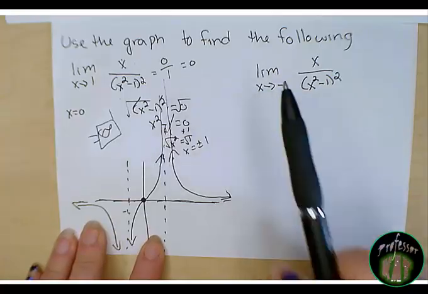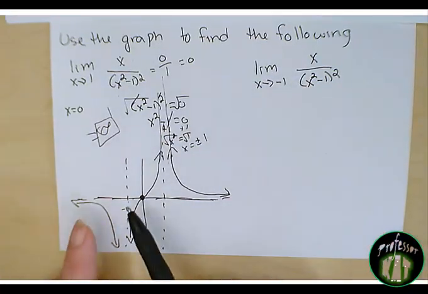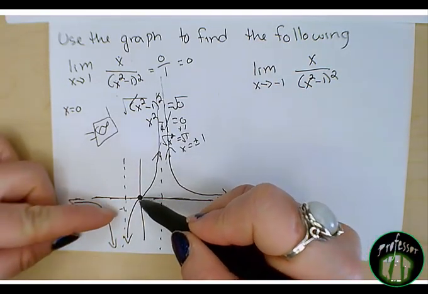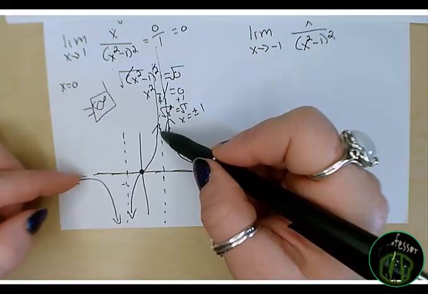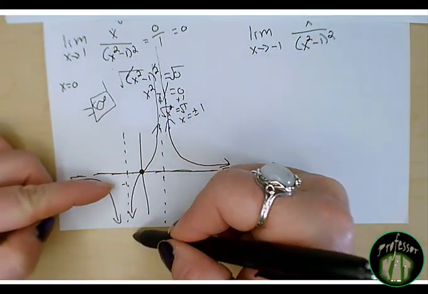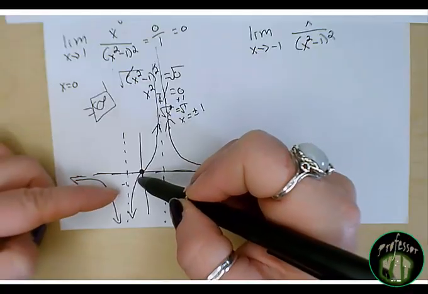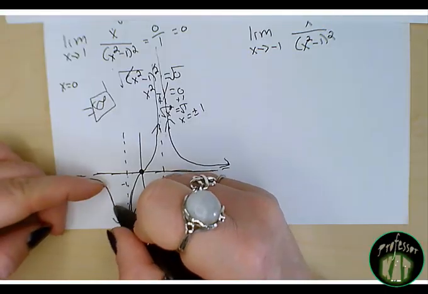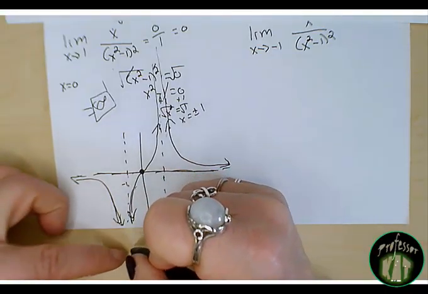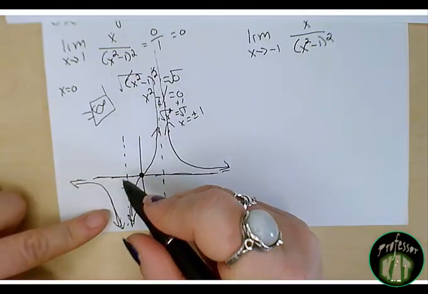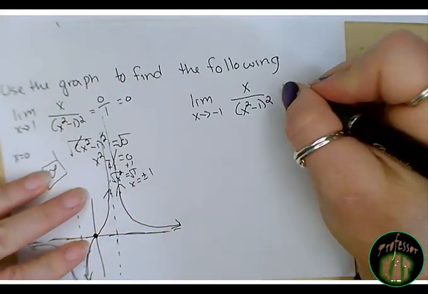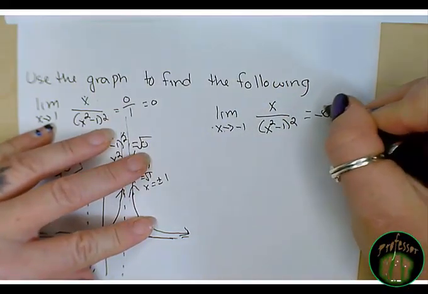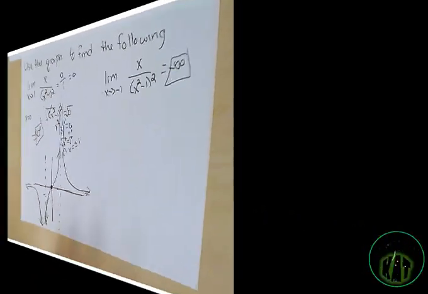The limit as x approaches -1. All right, so we're looking at -1 now from both directions. The closer and closer we get, we're following the lines of our graph as we get to this barrier here. As we follow our graph and get closer and closer, notice that our graph is going to shoot downwards. It's going to keep hugging that line, and it's never going to stop. Since it's going in the negative direction without stopping, the limit as x approaches -1 of this function would be negative infinity.